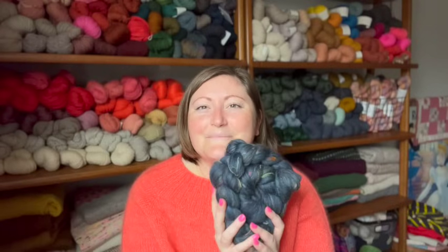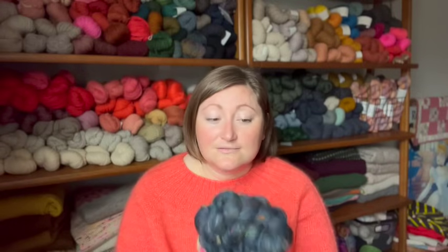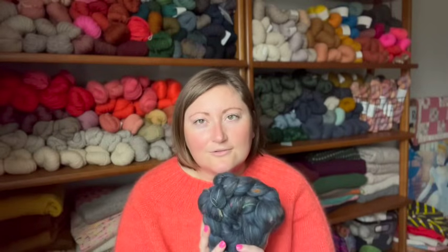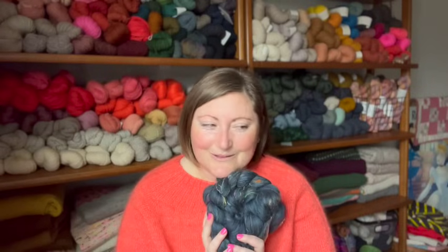So we will see. I may get my wish and have two solid spins that I can make sweaters out of, and then maybe I'll go back to craving my variegated yarn. But I'm really hoping I can kind of keep up the spinning. I think I will. I think I've gotten into it enough now and I enjoy it. I think I'll keep spinning. I'm definitely doing the Tour de Fleece this year. I'm looking forward to that.